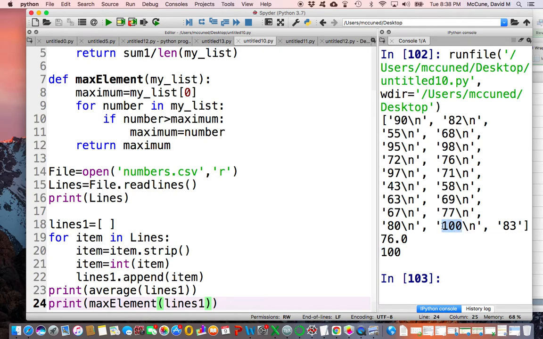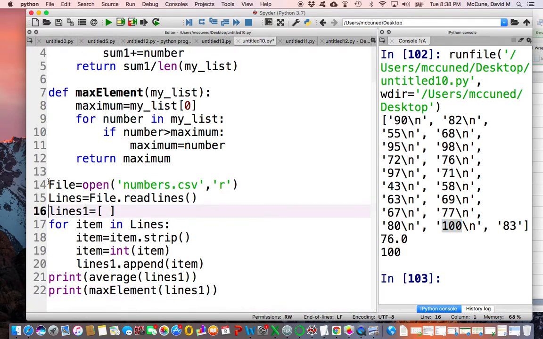All that to say, and you don't need this anymore if you don't want it, these 7 lines of code or so are how you process a column of numbers from an Excel spreadsheet. And once you have that list in your program, you can do whatever you want with it. Average, median, biggest number. You can count the number of A scores. These look like exam scores, right? Anything we've done before, you can do now because you've read the column of information from that file in as a list.